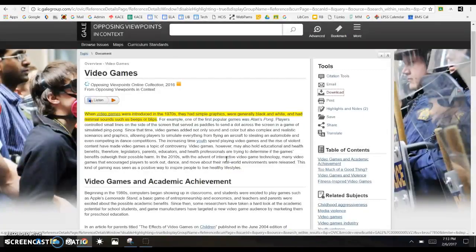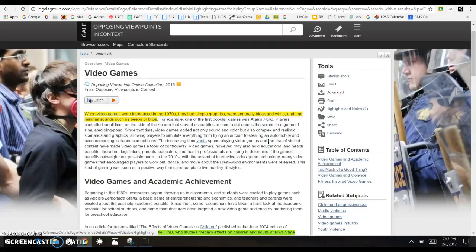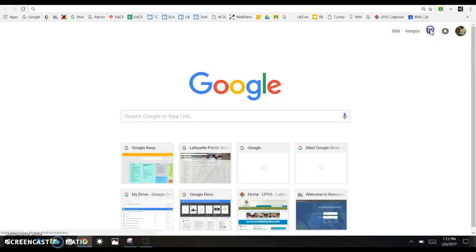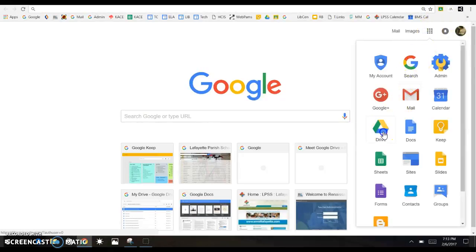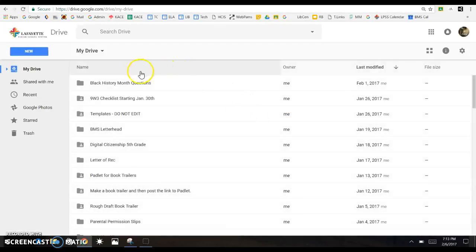Once you do that, you're going to see a message pop up. Documents have been sent to Google Drive and will appear shortly. Click OK. And now to retrieve my document, I simply open a new tab. And here I'm going to go to Drive. Now on your computer, it's going to automatically make you an Opposing Viewpoints folder.